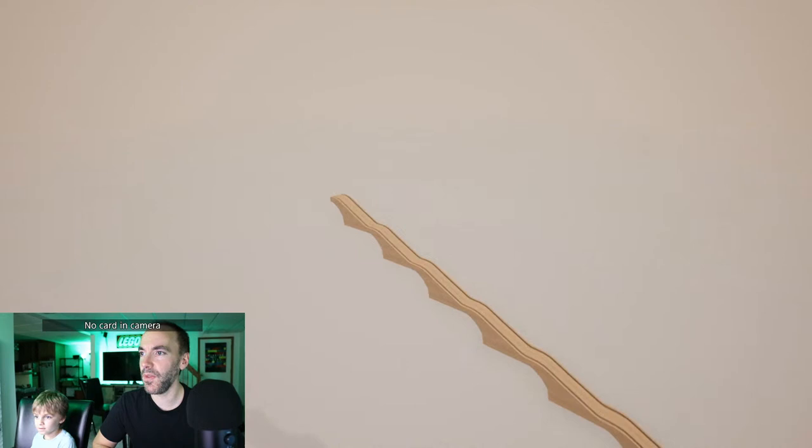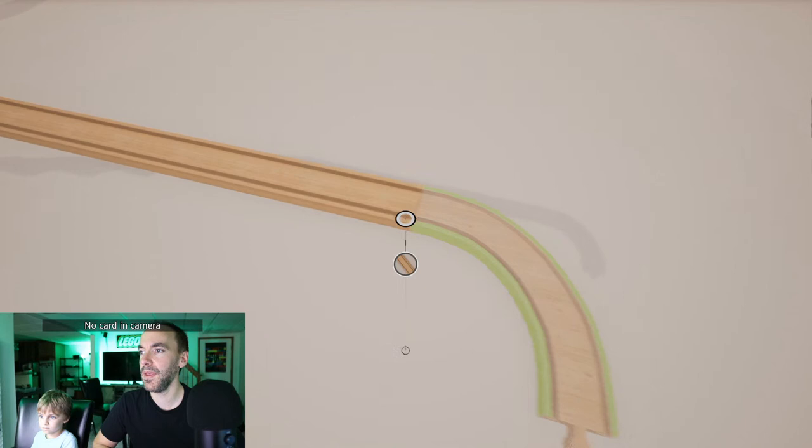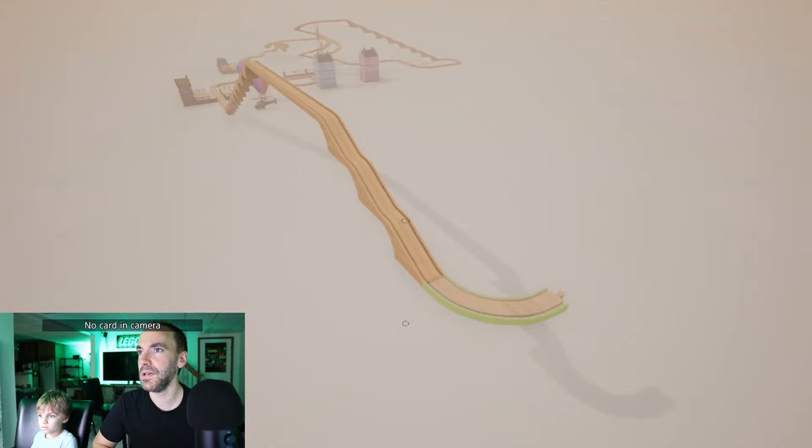We're gonna hit the top, and we're gonna go straight for a couple, because we're gonna be pretty slow at that point. So we're gonna go straight for a couple, and then we're gonna drop them. Yeah, we're gonna drop them like this, because they're gonna be pretty slow. And then from there, we're gonna go all the way to the ground.